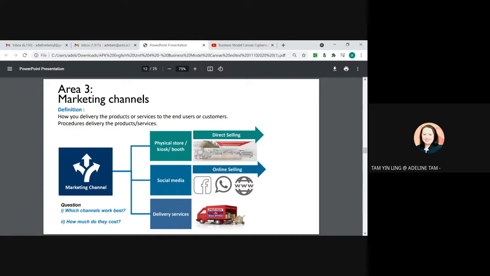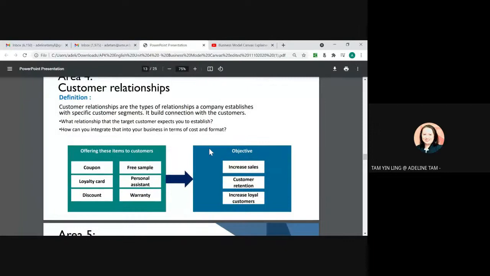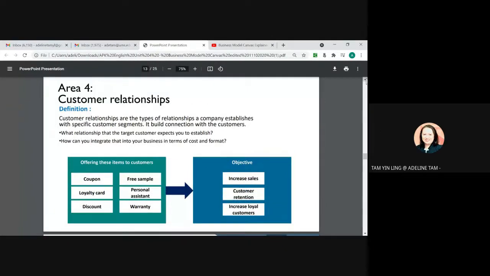So if you are selling to people who are very near, then of course you can ask them to come to collect, or let's say your parents have a restaurant, you want to sell something there, it is okay also to use one area to sell. But for physical sale, we encourage you to do online sale. If you want to do physical sale, you're still allowed to do that. You can do physical sale besides online sale. That means you can do both physical and online sale, but you must do some online promotion also.